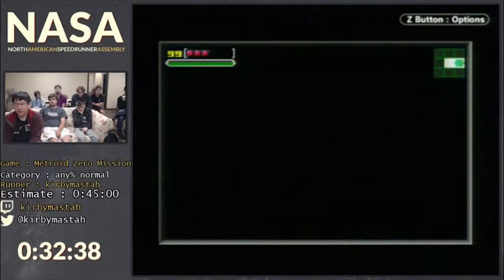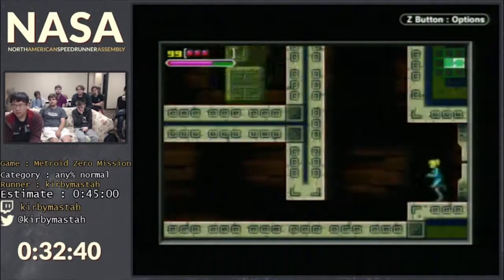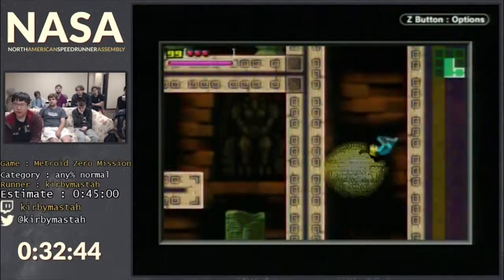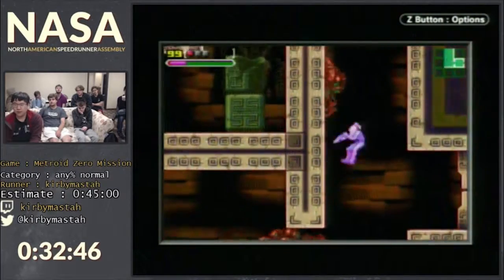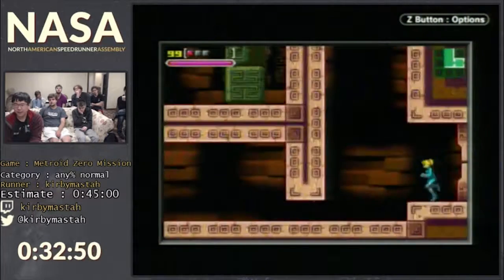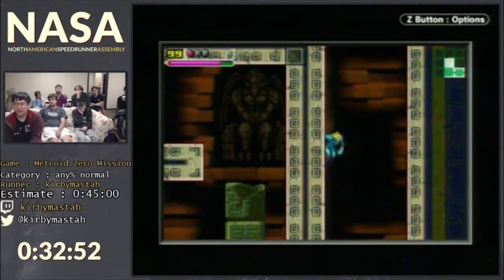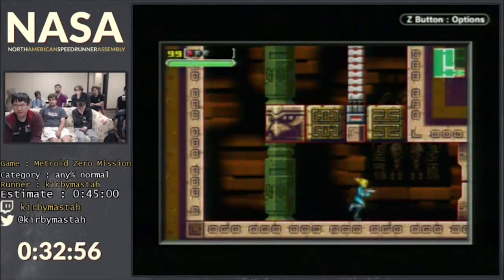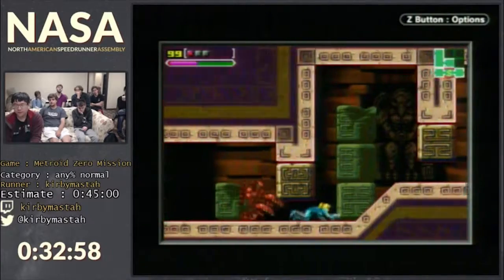Save rooms, wall jumping here. Okay, well, if I mess it up, I need to reset the room. Or I could do that too. That's not good. What do I do in this scenario? I haven't really been caught here before in the run, so I'm not entirely sure what to do. Oh, not good. Okay.